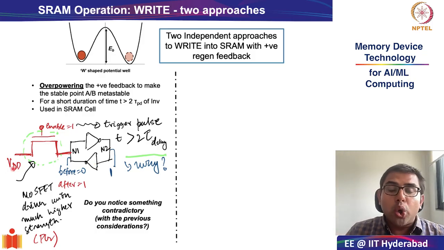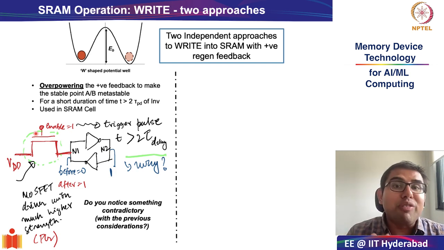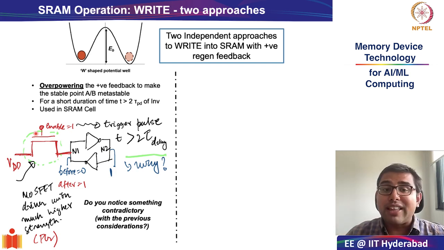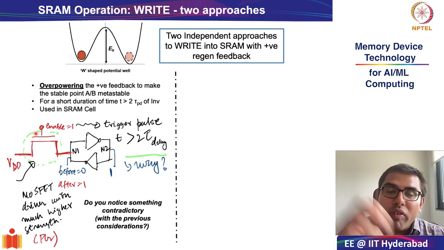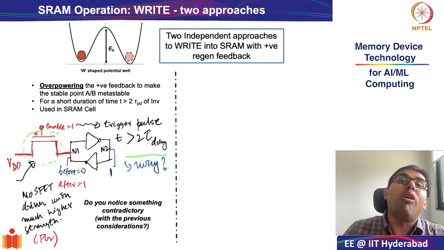We are suggesting to have an overpowering effect. In the write operation, the pass gate transistor needs to be very, very strong. Now, how do we reconcile these apparent conflicts between read and write? That is something that we will discuss a few classes from now. But I thought it is very important for us to note that read and write operations have often conflicting requirements. This is because read is supposed to be non-destructive, but write is supposed to be overpowering or destructive in the sense that you are trying to alter the values.